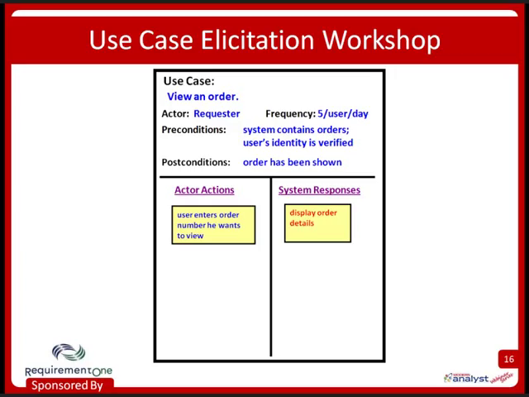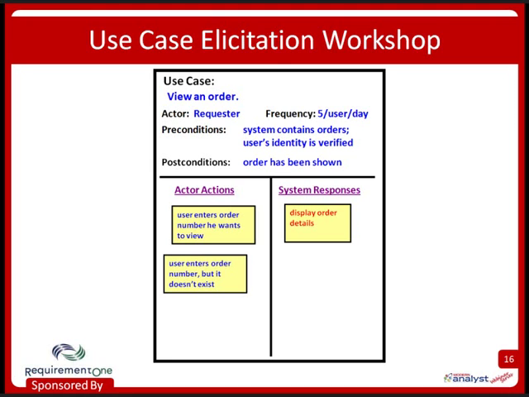But then you also want to explore alternative flows, other ways that someone might want to explore this. Because someone said, and this is exactly what happened in this workshop, well, I don't always remember my order numbers, so I'd like to be able to choose an order number from a list. Oh, okay. So we consider that as an alternative way to accomplish the same goal, and that's what an alternative flow is about. And we also have to think about things that could go wrong.